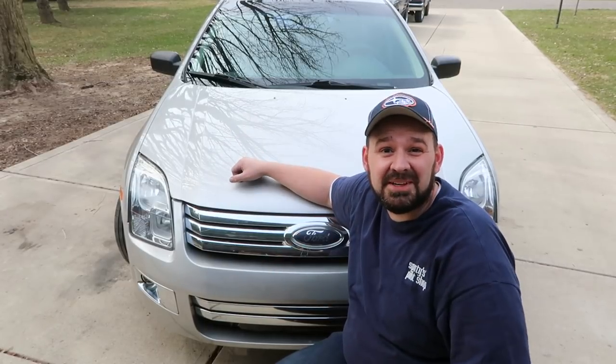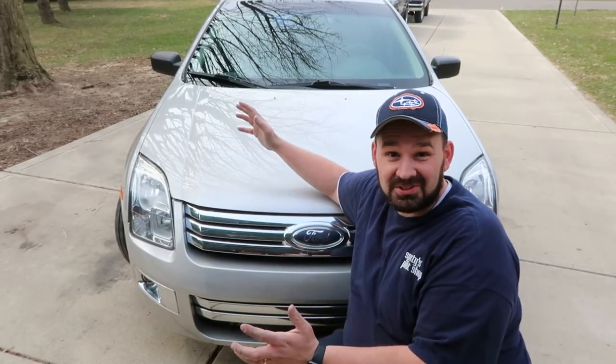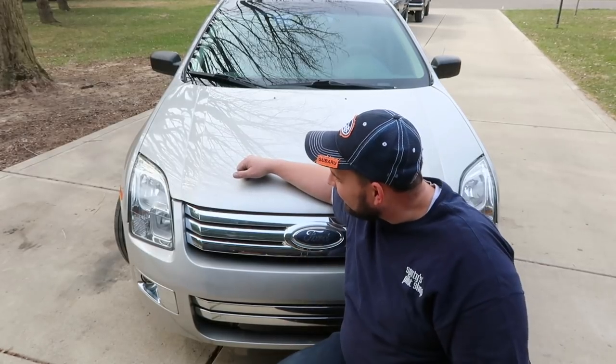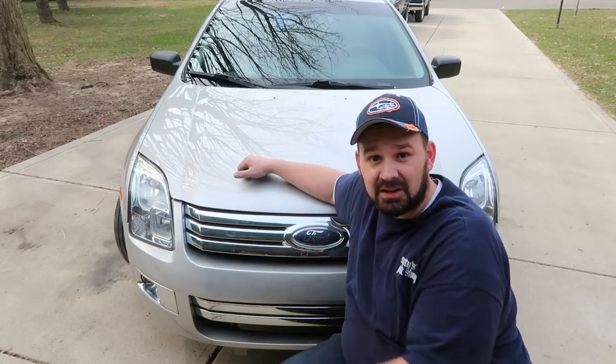All right, that's gonna have to be it for today. But the Fusion looks like a Fusion again. It's got its front end back. Still a few odds and ends that I need to do. I need to tweak the fitment of the bumper.